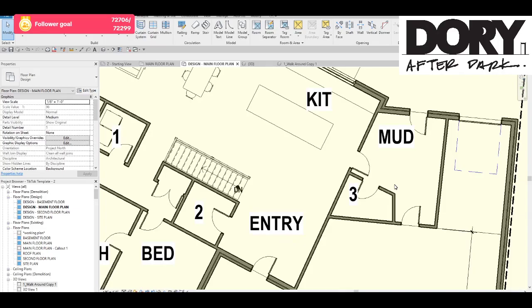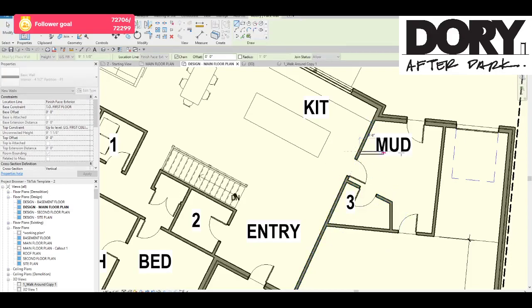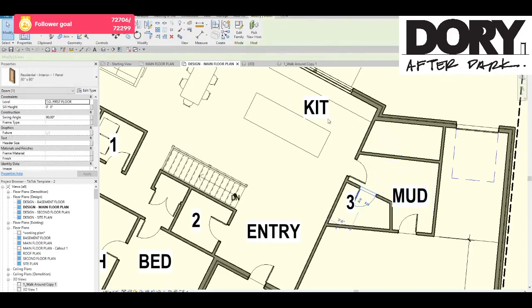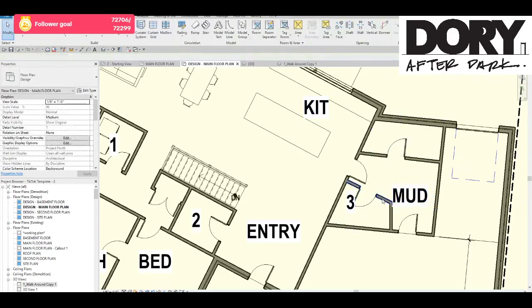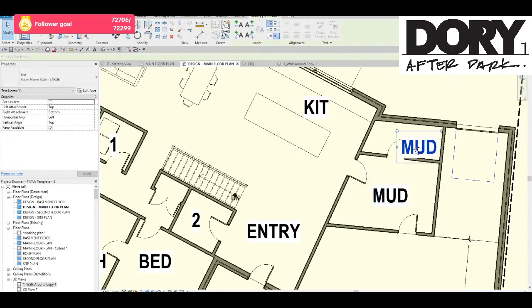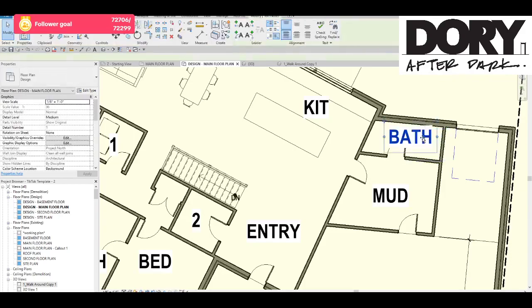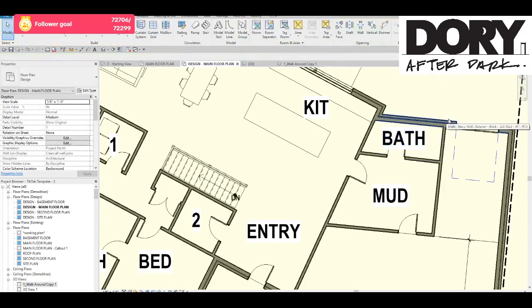Okay, so the house of a thousand doors. Sounds like a horror movie. For a second, we're not going to do that. We're going to put a bathroom, and I want your opinion, guys. Can you go through a mudroom to get to a bathroom? Is that something you make your guests do?